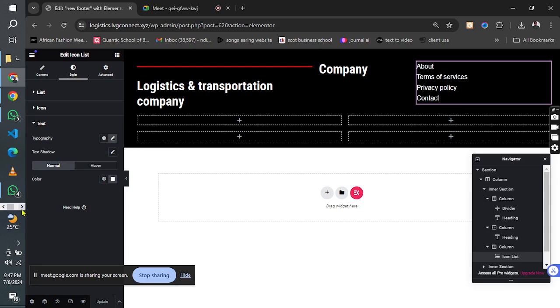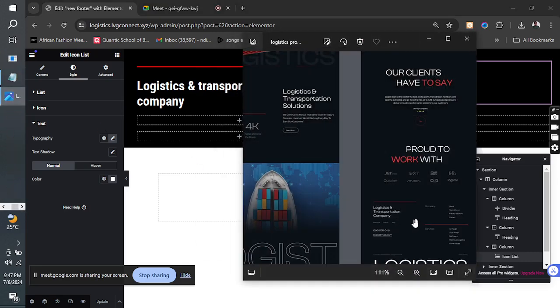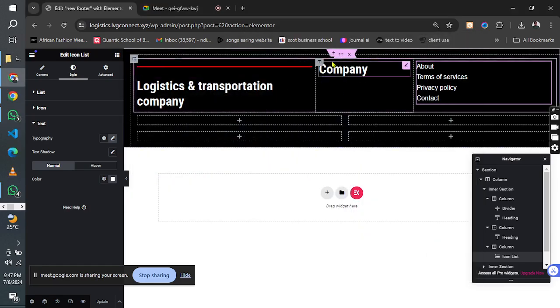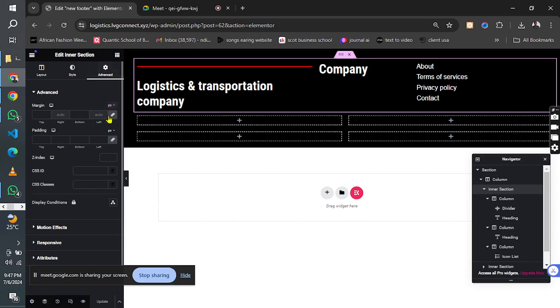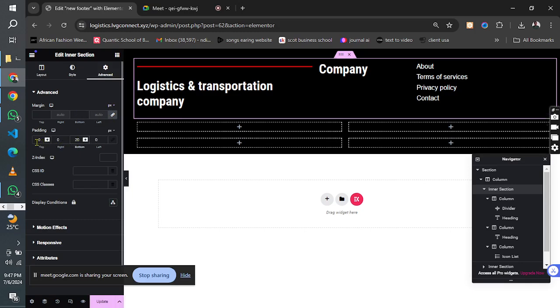This is for the first inner section. You notice there's a space at the top and at the bottom, so we can give it a little space, let's say padding 20 and top 20.